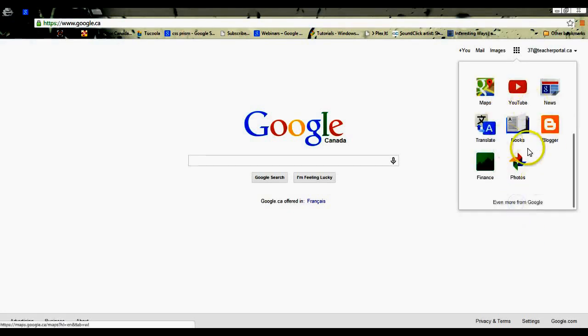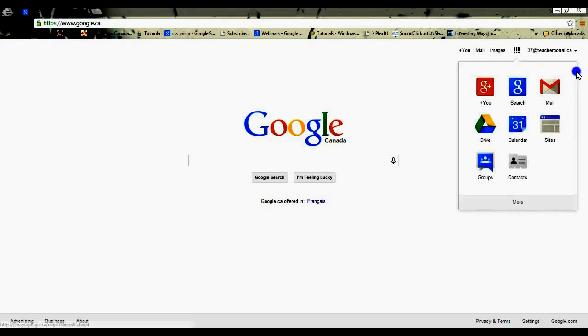You'll also notice some of the other Google services. If you click on more at the bottom, if you click and open a YouTube account, it will sync with this profile. And that's the major advantage of having a Google Apps account. You can basically have one sign in for all these great services. So you're not constantly creating accounts for your students on a weekly basis, because we all know that takes time and students lose their account numbers, etc.